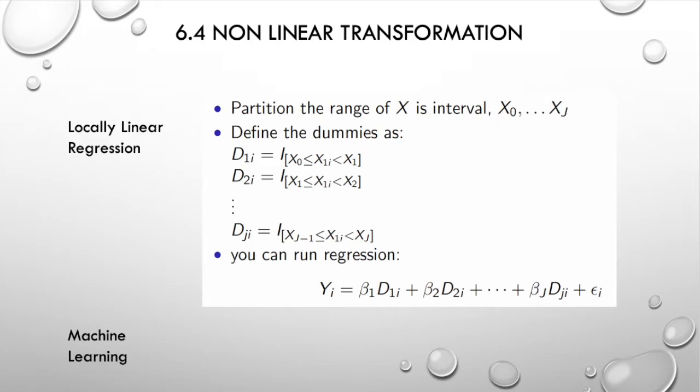Around each point where we are interested in evaluating the function, we run a weighted regression of yi on xi, where the weights will be given by a kernel. For the set of observations within the bandwidth, we take the predicted value from the regression as the best predictor for yi. So it's exactly like a kernel regression, but we use linear regression in each little interval.